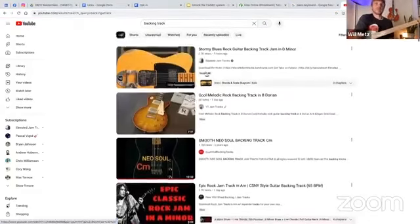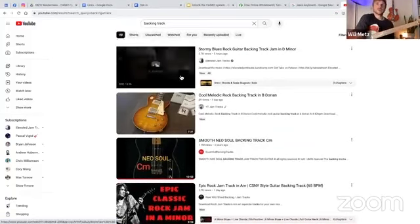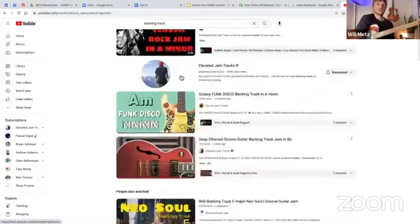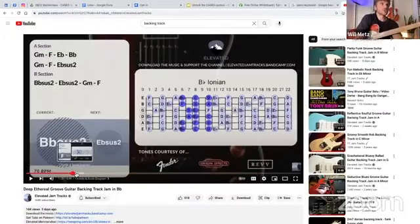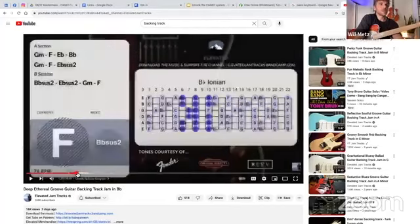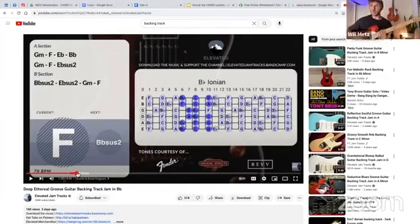And I'm gonna take a backing track. I love that elevated jam track. They have really cool stuff. Let's see what I can find. Here's a jam in B flat. So I'll look at the chord progression. And what I wanna do is, again, start mapping my fretboard. So we're in B flat. I would just go through all my B flat majors just to kind of warm up, all right?